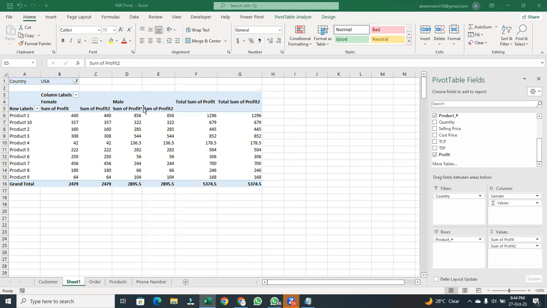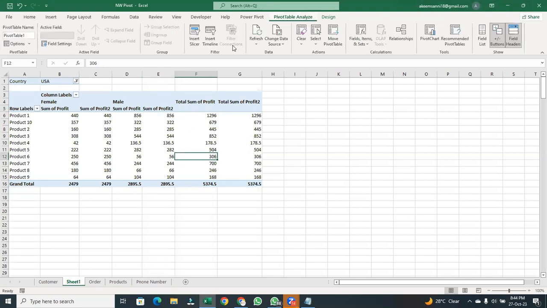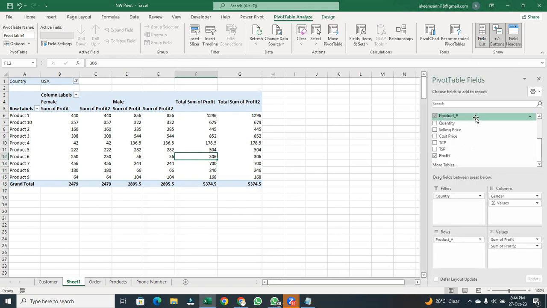So where did you get the dialog box? This dialog box, I showed you earlier. I showed earlier that we call it field, right? And if you click on your pivot, you come to pivot analyze. If we click on this field list, you'll see that right here, we have it. This is where you do your analysis. So I'm going to bring this. Okay, I've actually dropped it.